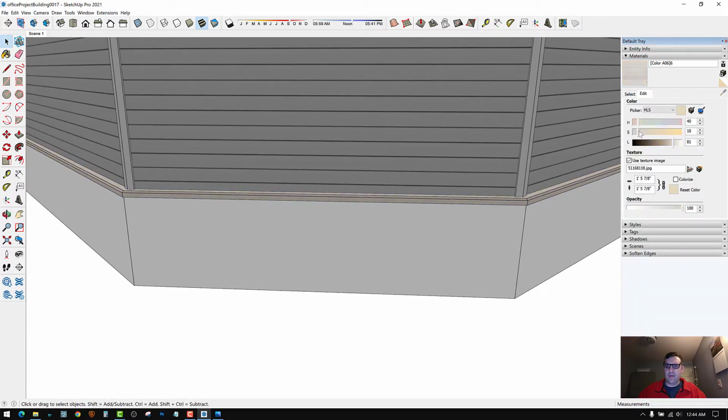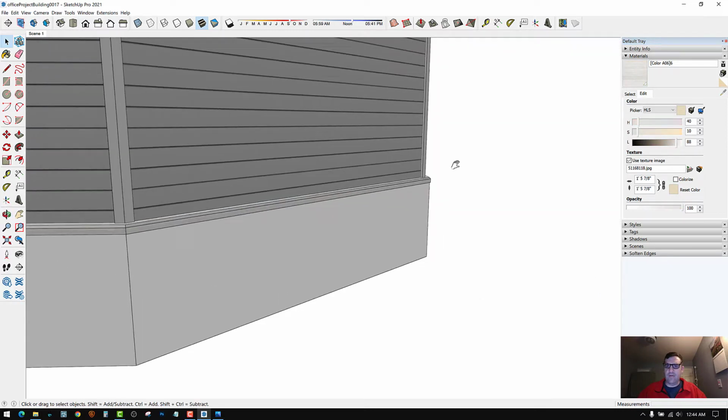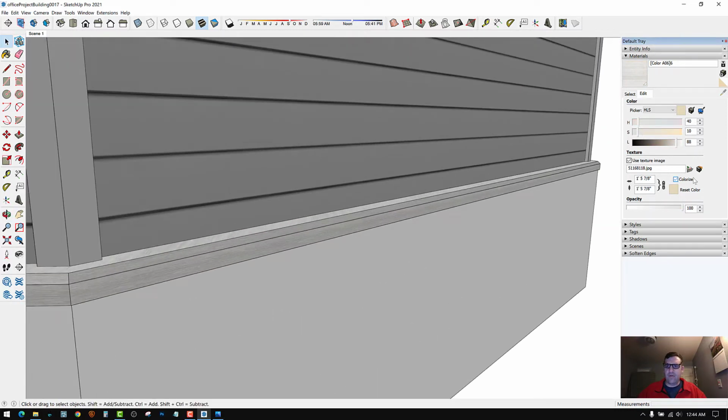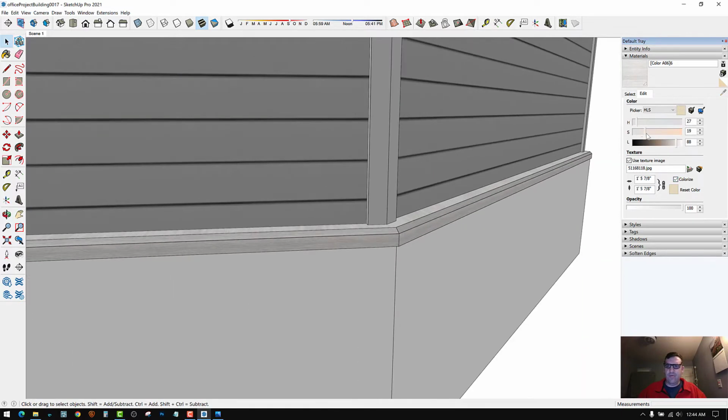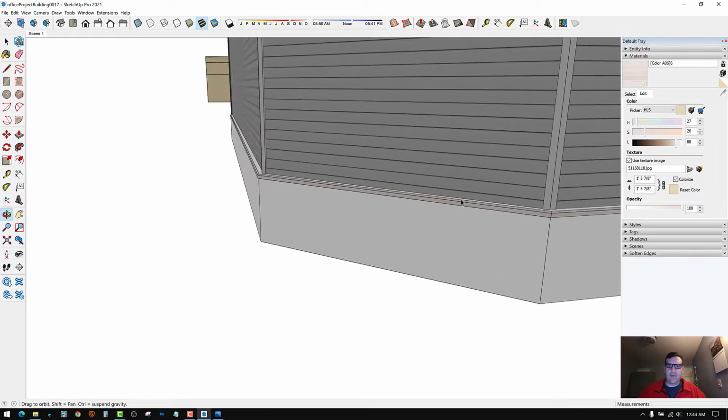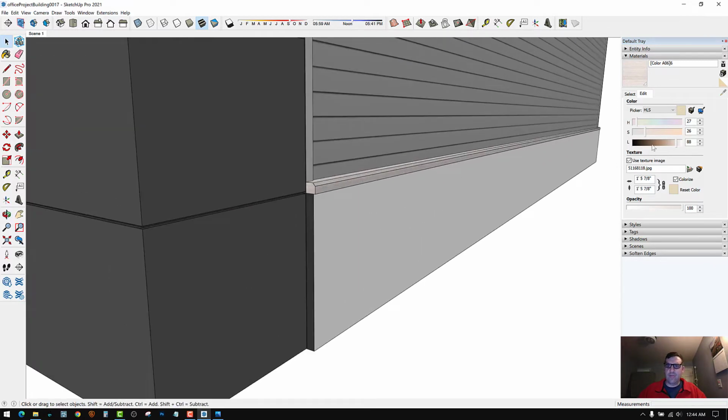Make that kind of a light stone color. Click on colorize. I think I like that for now. Maybe a little bit lighter.